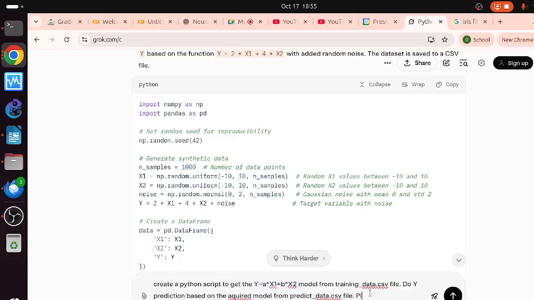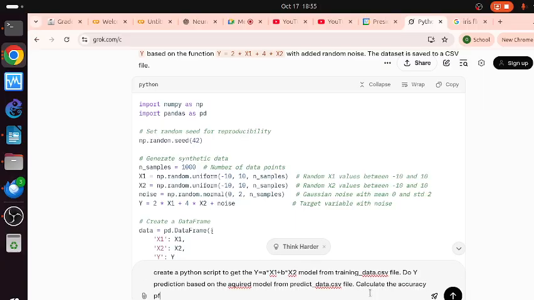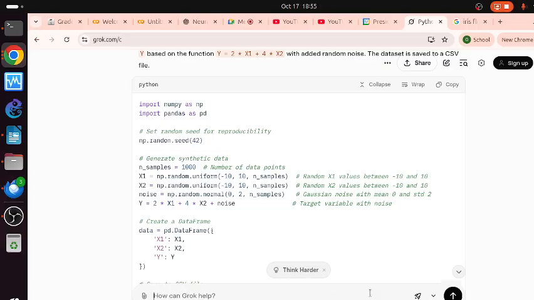And then plot or calculate the accuracy of the model on the predict data CSV file.